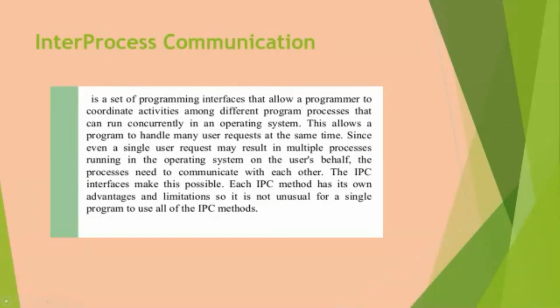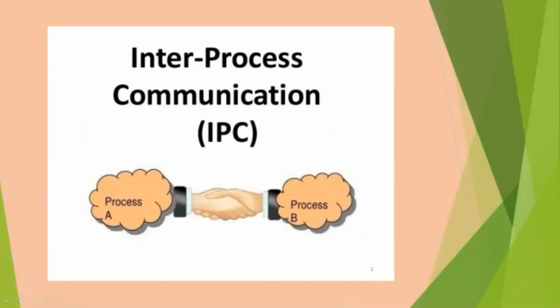The IPC interface makes this possible. Each inter-process communication method has its own advantages and limitations, so it is not unusual for a single program to use all of the IPC methods. This is the diagrammatic representation of inter-process communication, where we can say that two processes are communicating with each other.